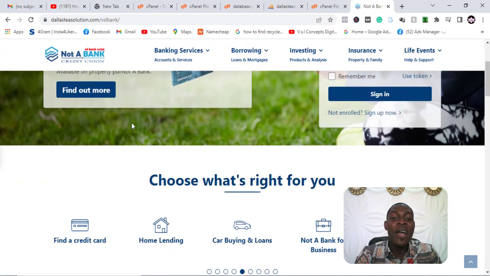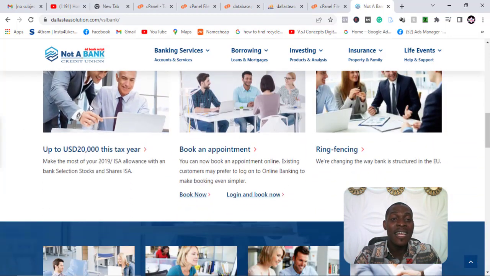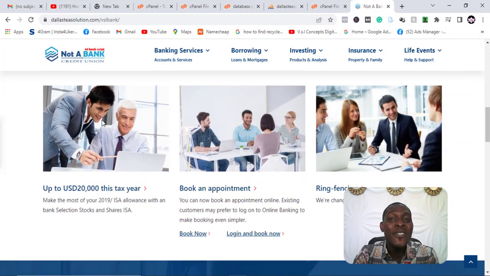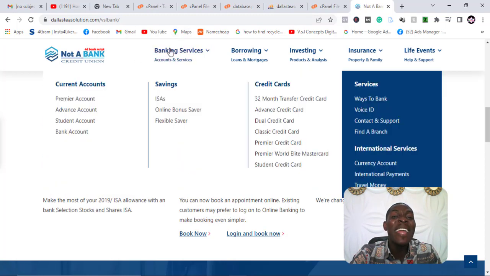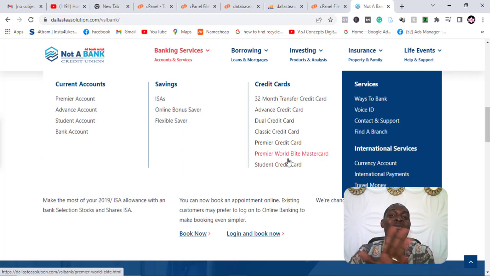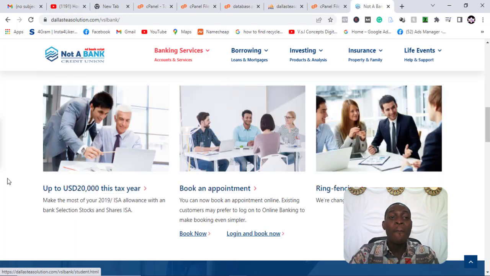Now over here you are going to find so many pictures. You can remove these pictures and put in your own pictures. You can manipulate this and make it work anyhow you want it to work. Now over here on the menu, you are going to find many pages. Take your time, go through all of them. But like I mentioned, I'll be walking you through those 5 basic functionalities of this website. But before then, let me show you briefly how to edit the information on this website.